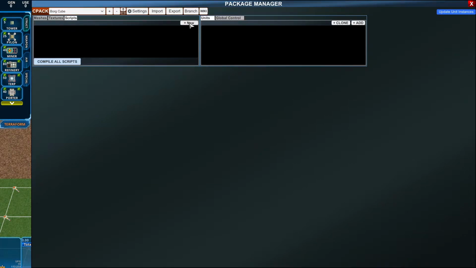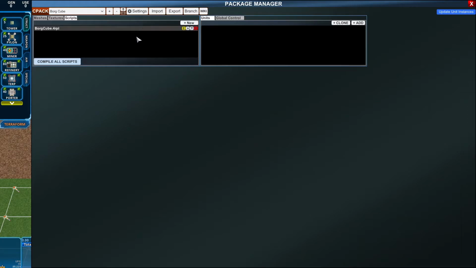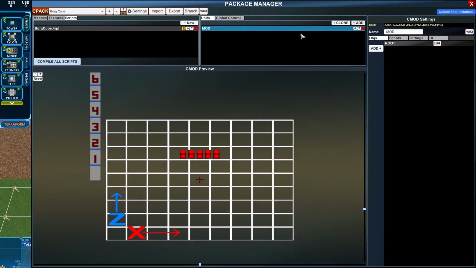That's a totally different exercise for some other time. Create a new 4RPL file called Borg Cube. Oops, I probably want it all one word, just for sanity's sake. Now we're going to add a unit here, and we're going to call you Borg Cube, although maybe I should not do spaces for that either. It doesn't matter too much.